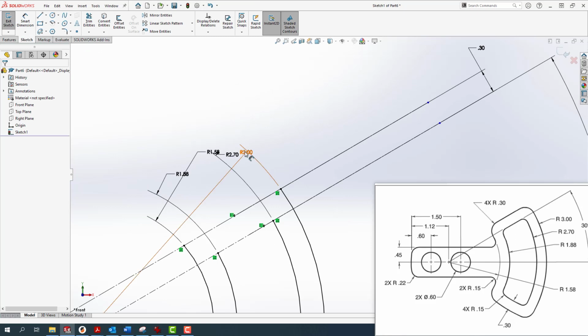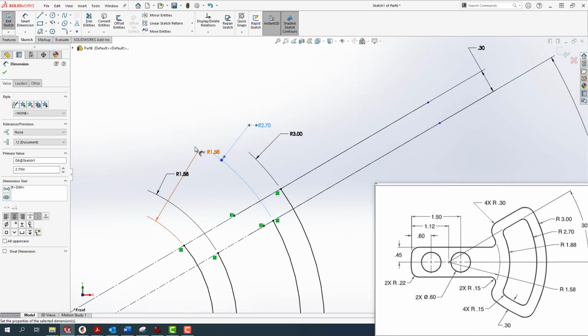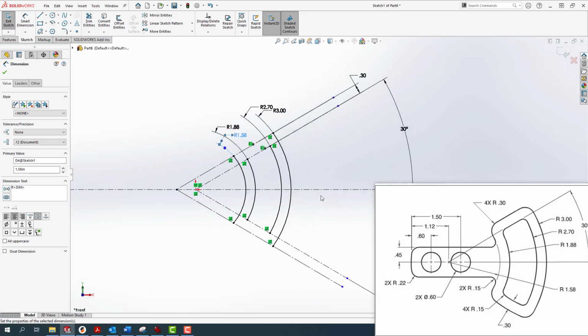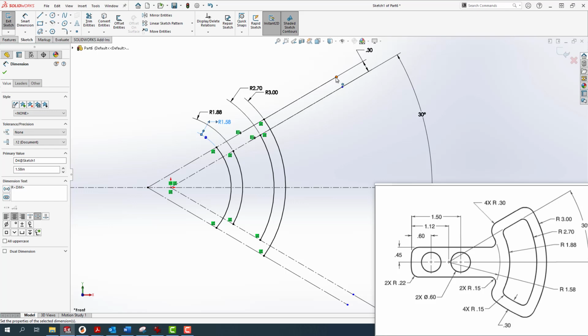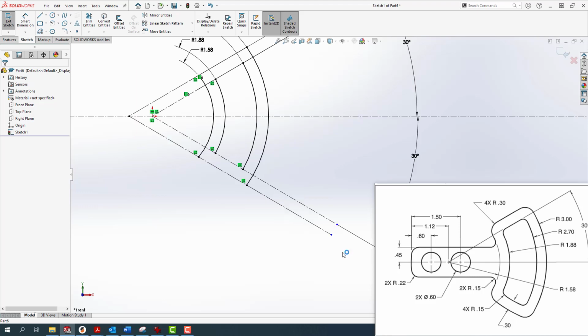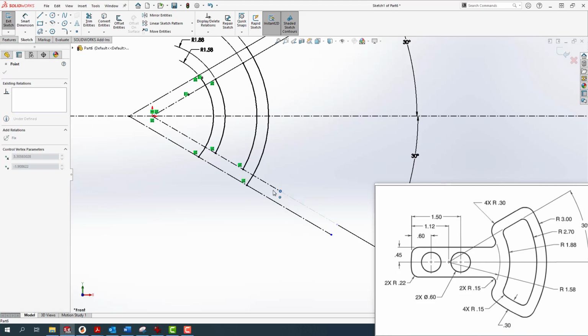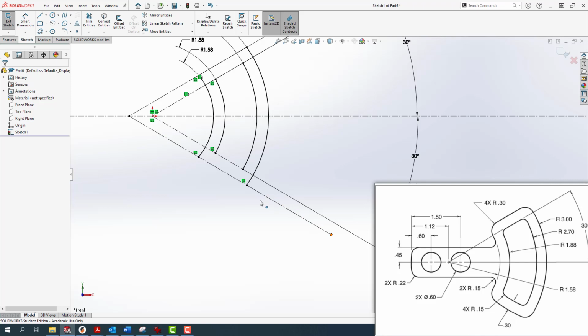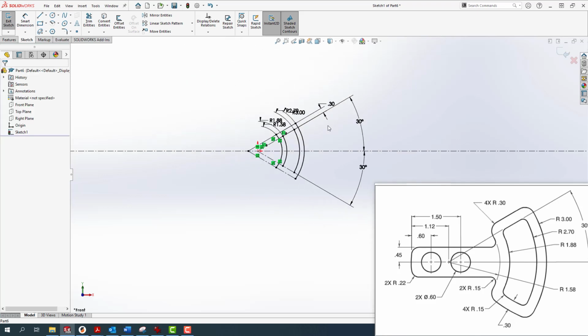I'm going to come in here and just move my dimensions around a little bit so that they're kind of easier to make out. And I can also come in here and take my endpoints and just drag them into where they're essentially going to be right now of these two. Not really necessary, but it kind of makes it a little bit neater for the drawing itself, or the sketch rather.